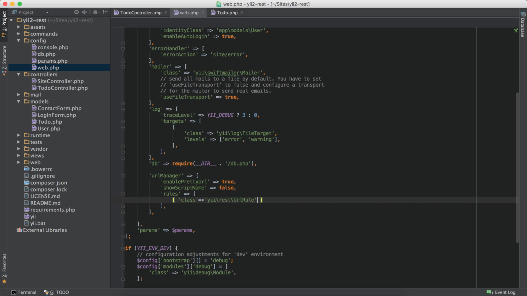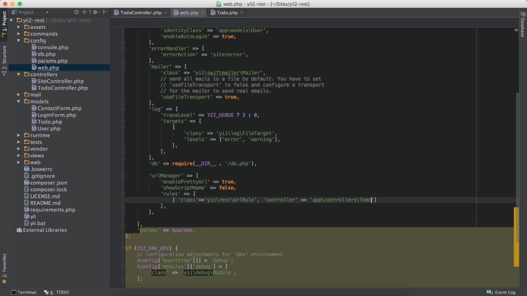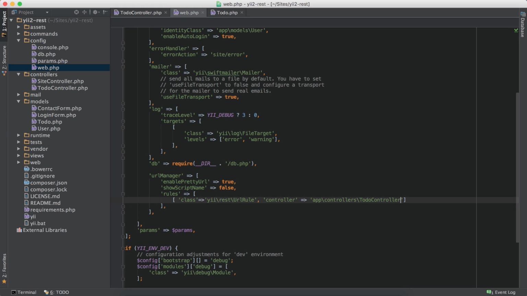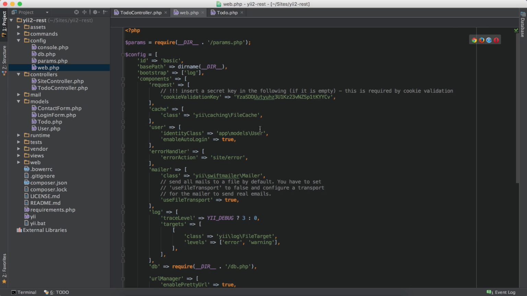I think that is the place, and we are going to use the rules in this class for this controller. So the controller is in app\controllers\ToDoController. Okay, we'll save and we'll test it out.